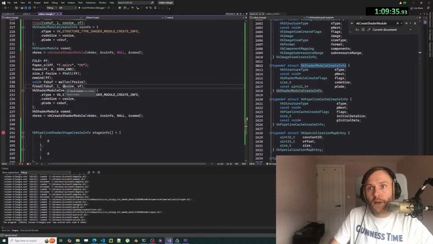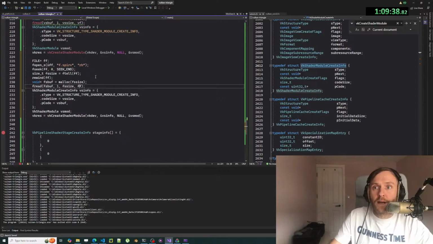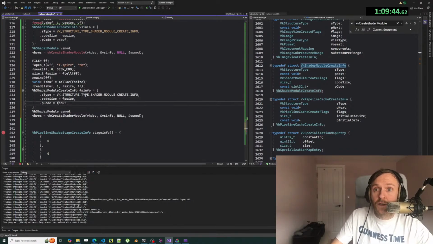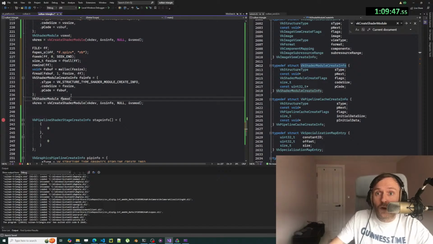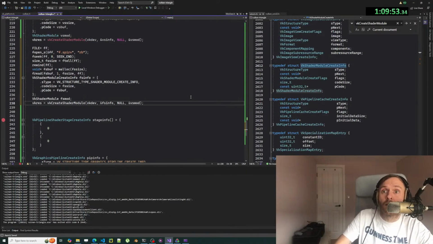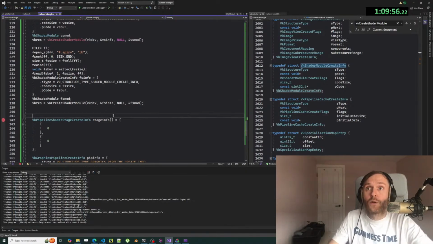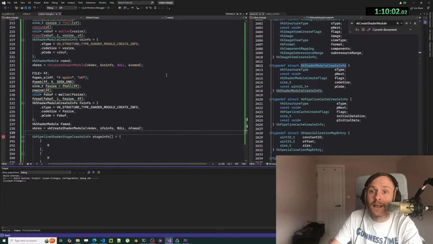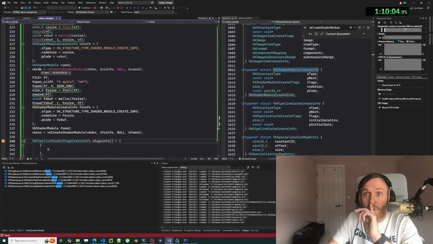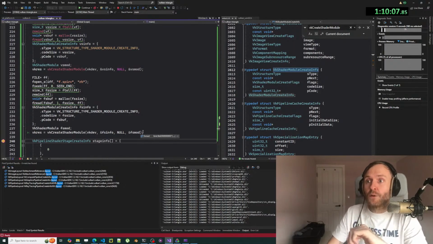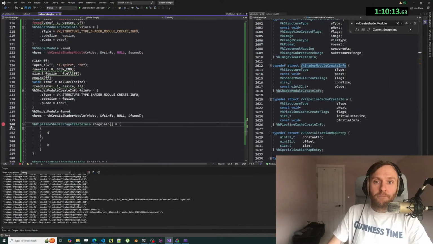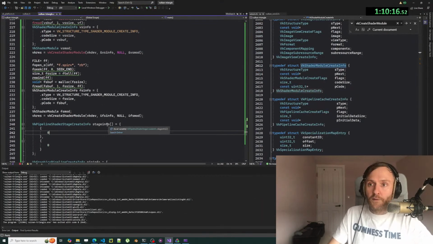Fragment shader buff, fragment shader size, fragment shader file, FS info, fragment shader module. Why is it not syntax highlighting it? Not acceptable. 2 successful shader modules. Right. That was smooth. That was pretty quick. That was much quicker than I've done it before.